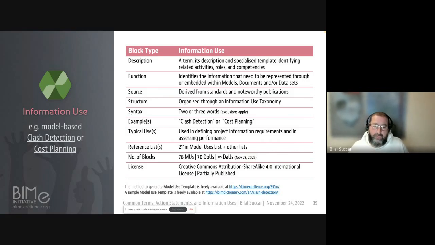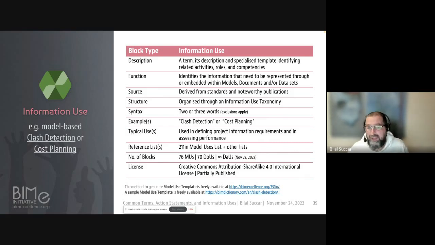For example, we have access to so much information on a project, and we can require so much information. So it's important to find a way to define a taxonomy or classification, a kind of model, to define how we're going to use this information. So, for example, you say, I want this information to be used for seismic analysis. I want this information to be used for cost estimation.